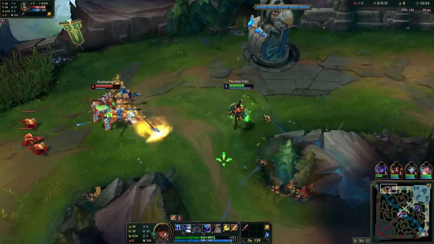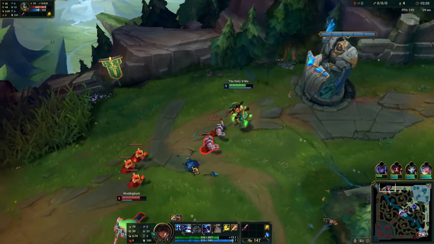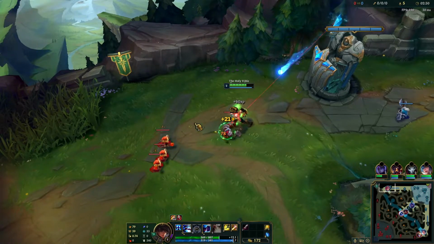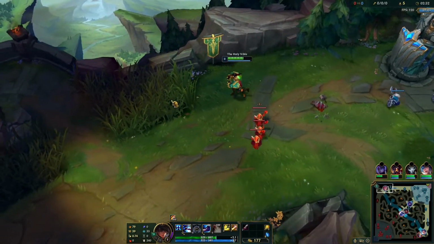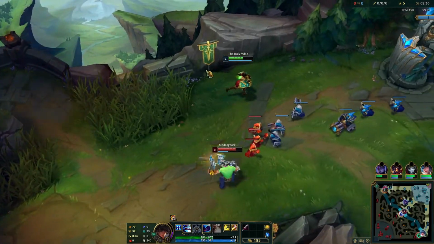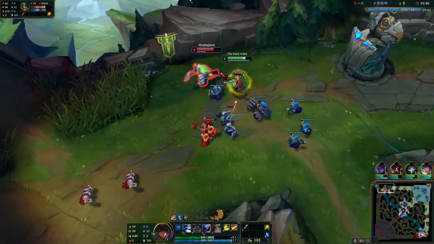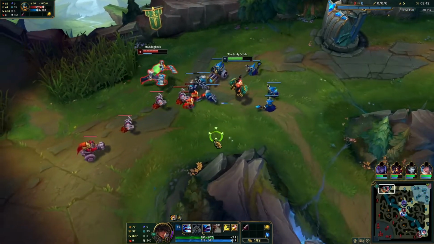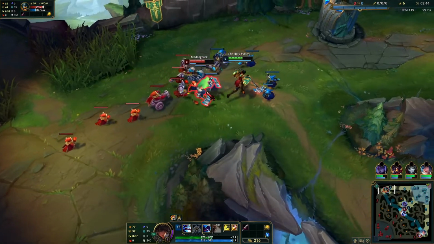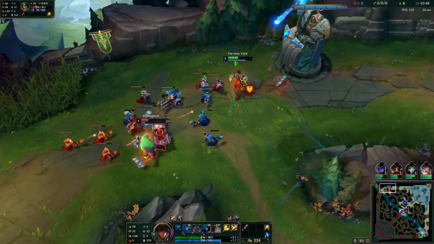Our Belveth is pathing up top, and we don't know where the enemy jungler is. They could be around top relatively soon, maybe not. I could have smited that, but either way, I hold the minions here, which would set up a slow push. But I get the feeling this Olaf will just keep hard pushing with his Qs, so it'll just maintain the wave on my side.